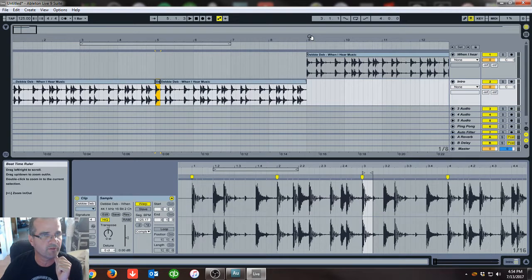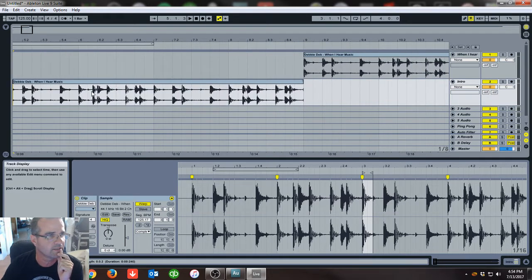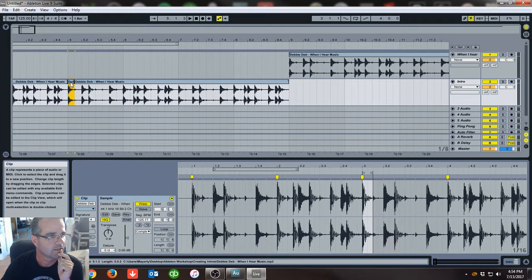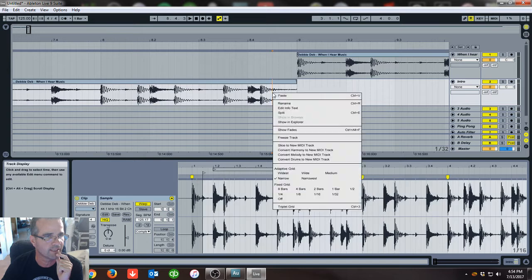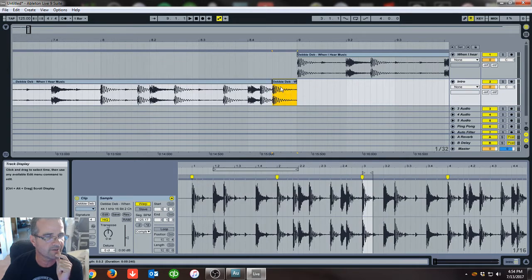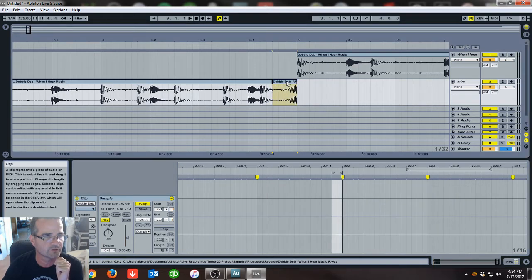Also, right before the synth comes in here, I want to do a little effect so you can't tell that there's so much of an edit there. So I'm going to paste it right before this part of the song comes in, and I want to reverse it to give it a little effect. This reverse button right here reverses whatever you have highlighted. As you can see, it already did it.